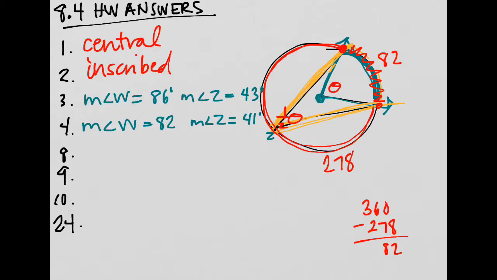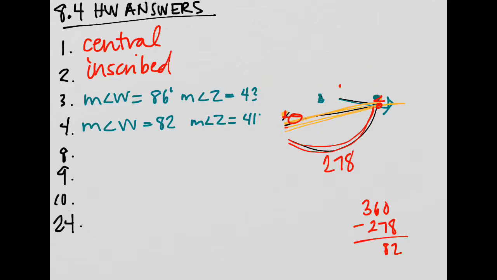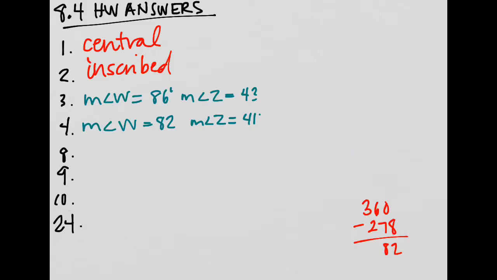Alright, number 8, the measure of angle 3 is equal to 25. So find the measure of arc DC. Well, arc DC goes with, if you're looking at your book here, like I asked you to, the inscribed angle, right? So if angle 3 is equal to 25, the arc is twice that, right? So the measure of arc DC is going to be 50.